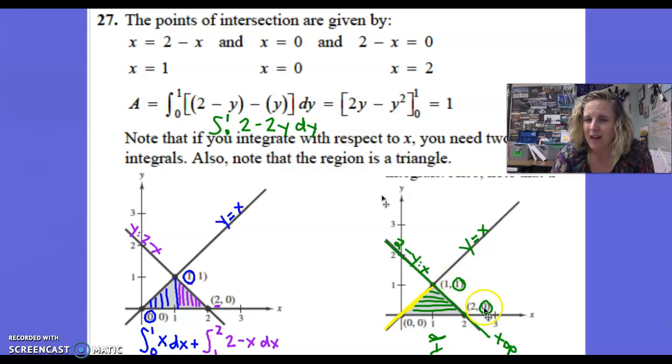So you have to kind of look at it sideways. I know it's really hard to visualize. But the lowest to the highest y value is 0 to 1. When you integrate that, it becomes super easy, and that will give us the area that we're looking for. And it will be the same if you integrate it in two separate triangles. Okay.